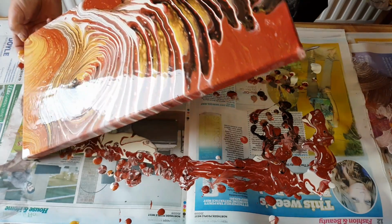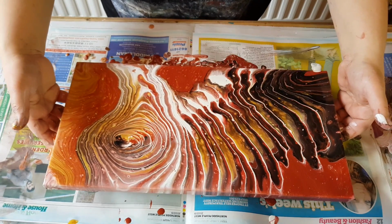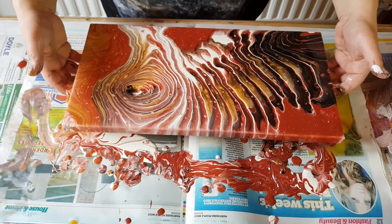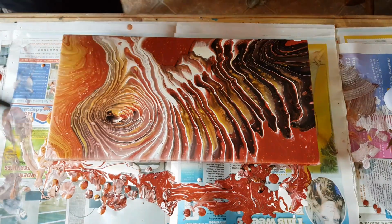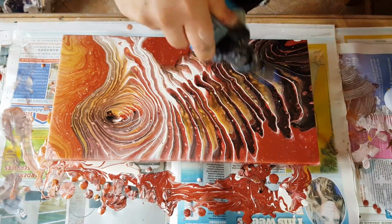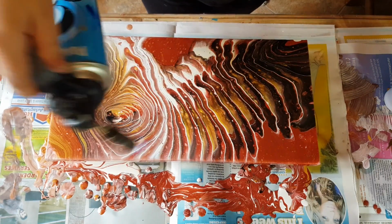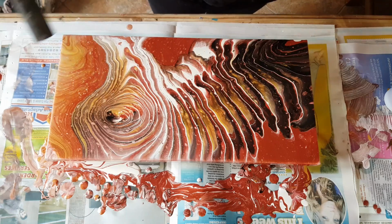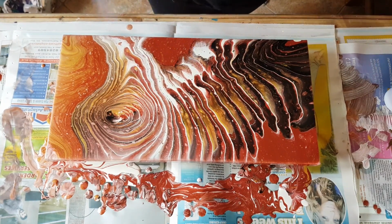So I'm gonna try and I'll stick the torch on that on my table. That's a bit better right there. See what we can get. That's the air bubble soap. Not a bad thing for me. I'm trying to get something going on over here.